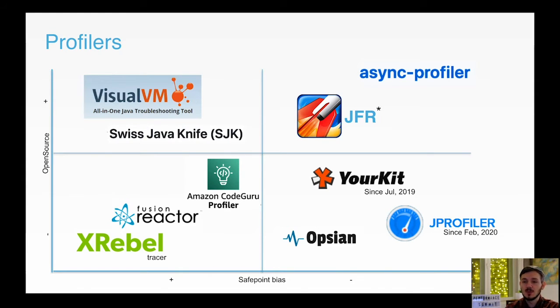Like, much better. For example, the safepoint bias problem in all Java profilers could be considered a solved problem as of now. Initially formulated 10 years ago by Jeremy Manson, a software engineer from Google, and further developed by Nitsan Wakart and Andrei Pangin, who created Async Profiler in the end. So things changed drastically, and nowadays production profiling is no longer a privilege of Google or Facebook, and even Amazon is providing solutions like CodeGuru Profiler.